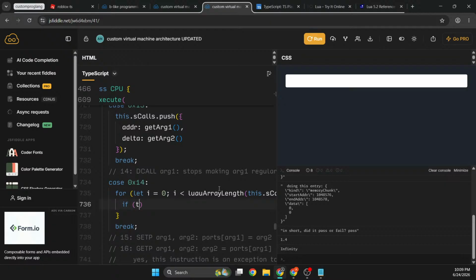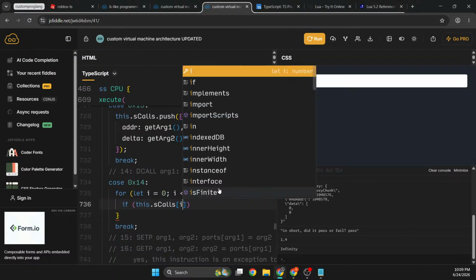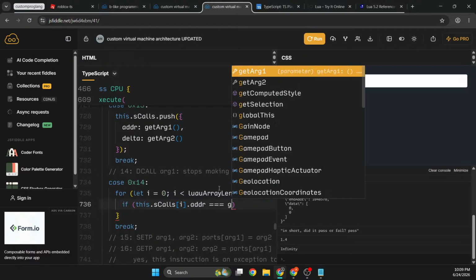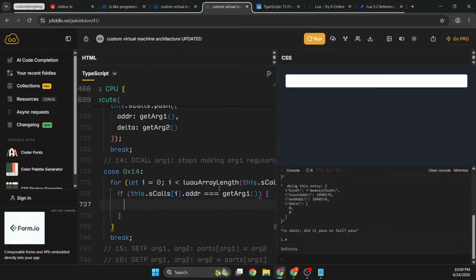So if this dot S calls i dot address is equal to get arg1, we're going to minus i. And then this dot S calls... wait, what do I do?